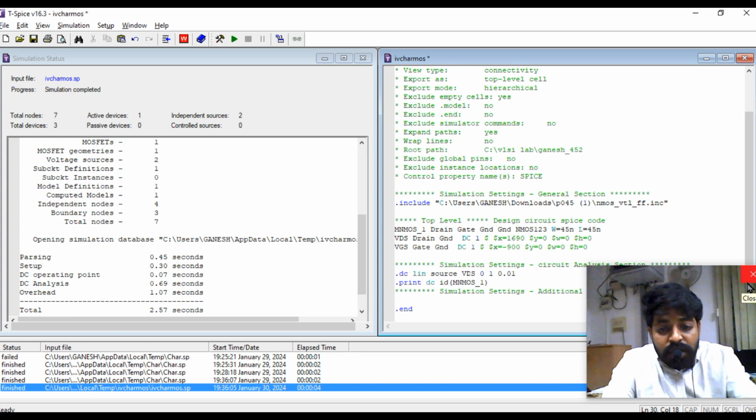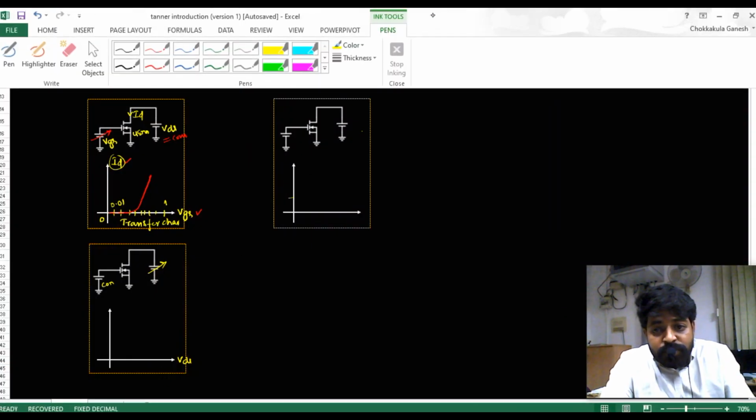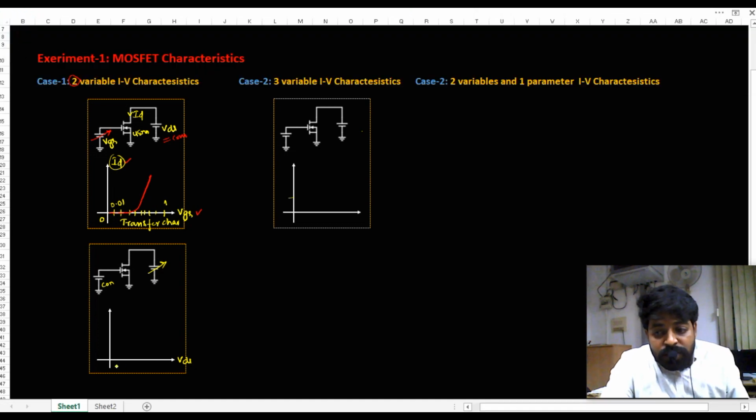So VDS now I change from 0 to 1 volt with a step size of 0.01, so that I will observe the ID change for the change of VDS.